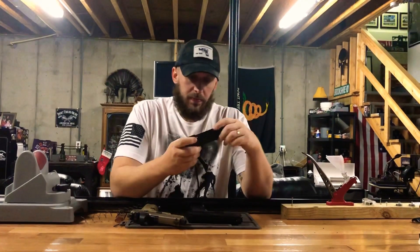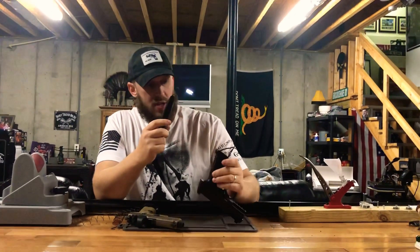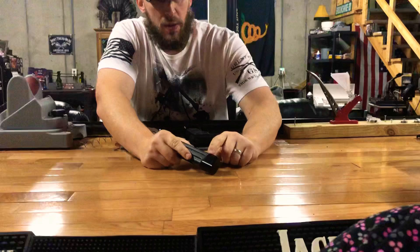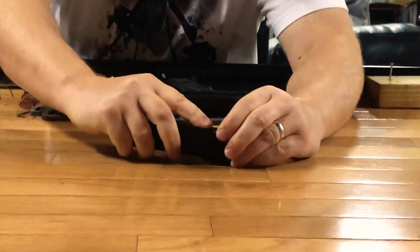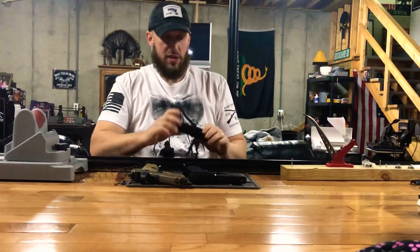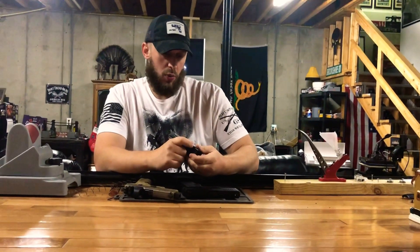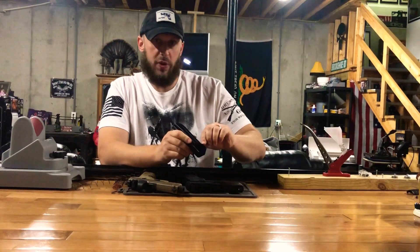On the 509 mags, it was kind of opposite of my XDM. There was no modification to put the mag well on, but to put these base pads on my mags I had to come in with a file and file down the corners just a little bit right here, because there's a set screw. When you slide this one in, you take your allen wrench and bring the set screw up — it actually helps lock it in place. It took me just a few minutes to file that down just a little bit. You don't want to get crazy with it. You just file it enough to get the allen wrench down in there and bring it up a little bit.